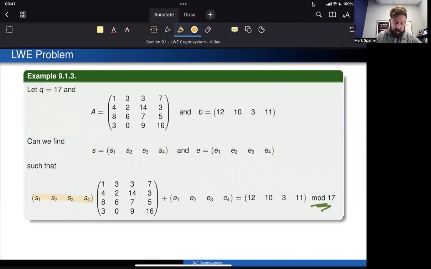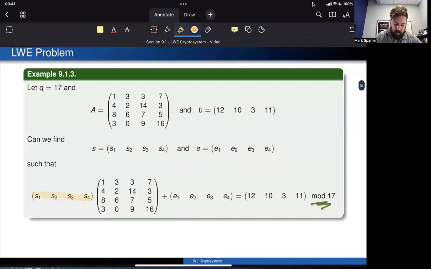The way that's done is taking that little row vector out on the front side and doing the twisty multiplication. So you're going to twist it and start to see those things emerge fairly nicely as well. Obviously the first entry in that new vector is going to be S1 times 1 plus S2 times 4 plus S3 times 8 plus S4 times 3. So you get this large entry in that first slot. You're then going to add an E1 to it, which is just a number, and I'm going to claim that that's equal to 12. So that becomes what your first slot is supposed to be equal to.